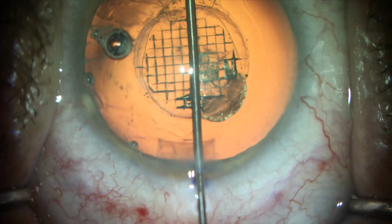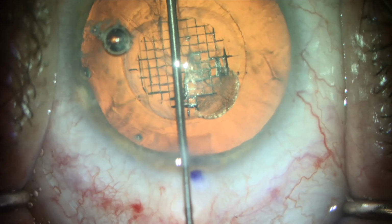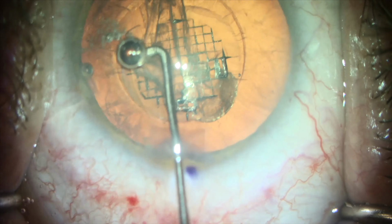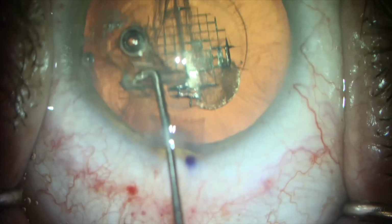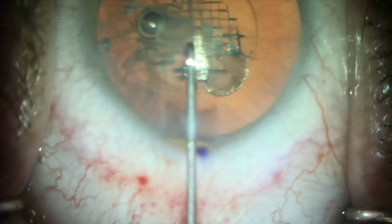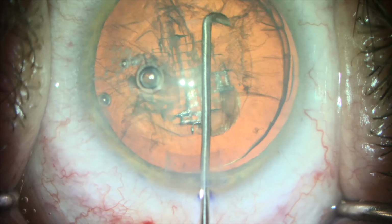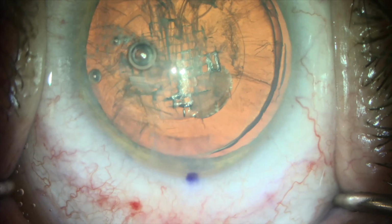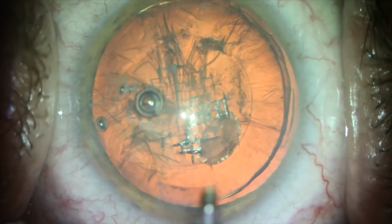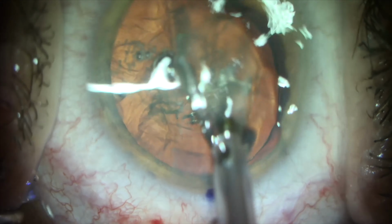We're about 50 seconds into the procedure and everything is routine, but watch what happens at the 59-second mark. There's a sudden, unusual response to the patient's hydrodissection. I know something is different, but I can't visualize exactly what is different. So we gently rotate the nucleus, and it rotates just a little bit, and that looks about right. And we're going to center up the microscope and introduce the phaco handpiece.